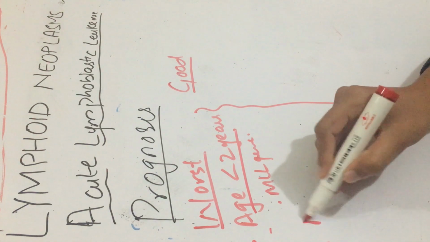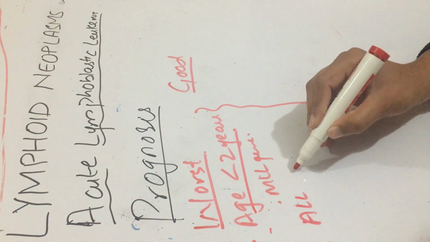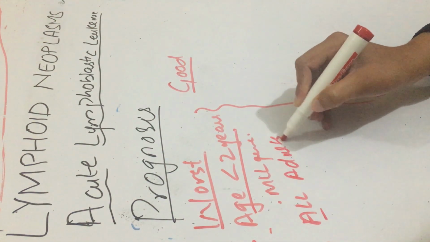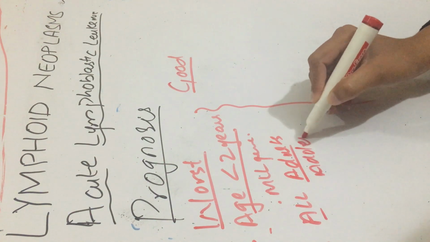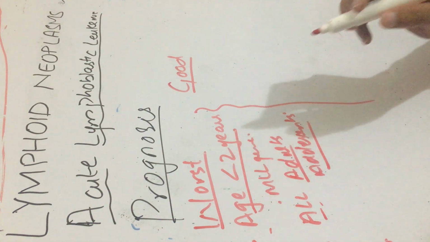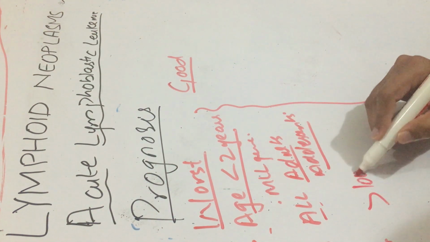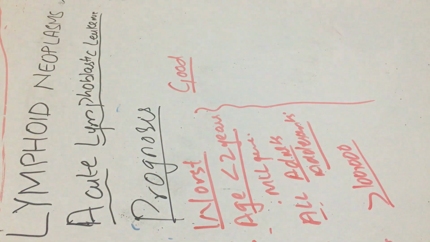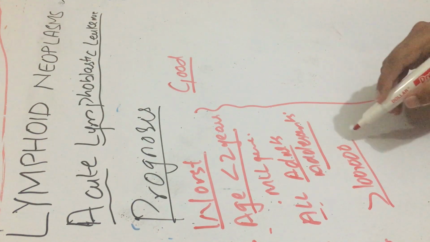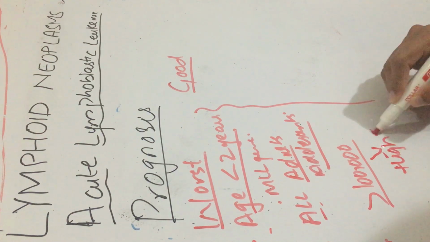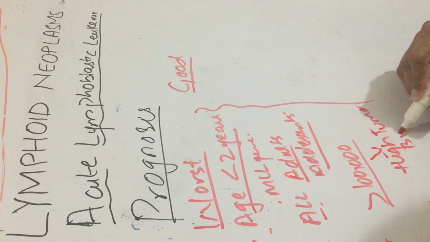Second is if the acute lymphoblastic leukemia is occurring in older age, that is adults. If it is occurring in adults or adolescents, then again the patients would have the worst prognosis. And the third is if the peripheral blood blast count is more than 100,000. If we make the peripheral blood smear and find that the lymphoblast count is more than 100,000, then it reflects a high tumor burden and the patient is again going to have the worst prognosis.